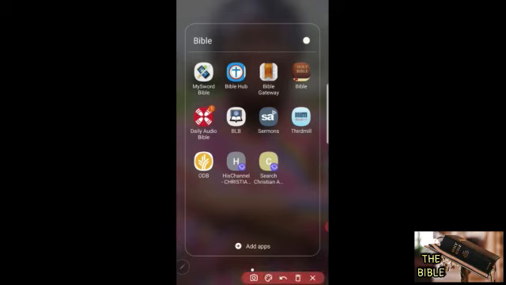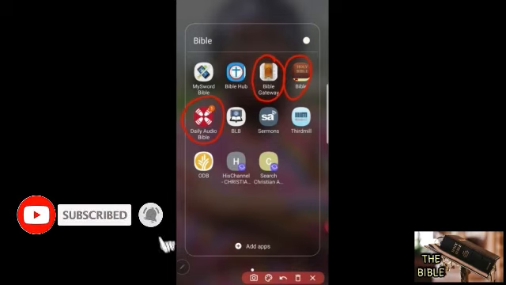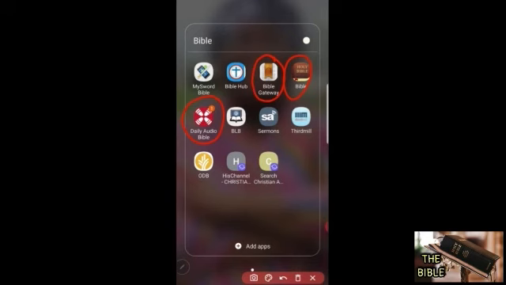If it's just for Bible reading, obviously I've talked to you about the YouVersion. We've talked about Bible Gateway. And also if it's just for reading the scripture, I've talked to you about the Daily Audio Bible. Now, I have more apps than just the ones I've shown you, but these are the ones I use quite regularly, and that's why I put them in a folder so that it's easy for me to access them. And these are some of the tools on my phone that I use for my Bible study. Now, there are some other tools that I use that are paper, and I'm going to show you some of those.